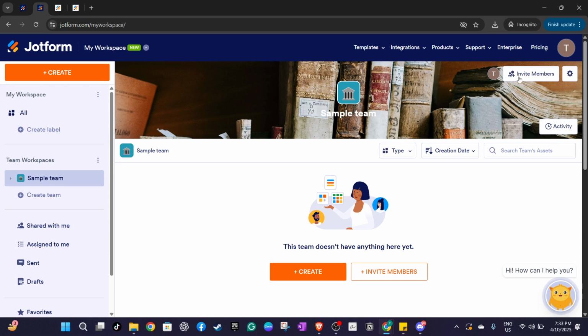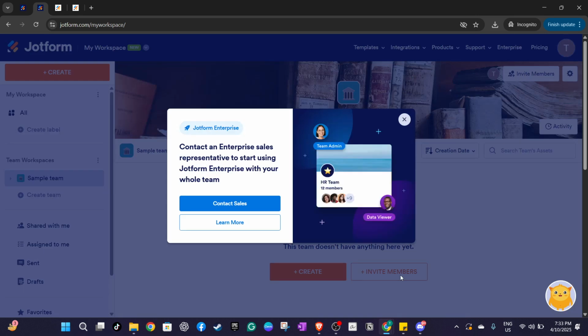Once you've clicked either of these buttons, a pop-up window will appear. You'll use this window to invite your new team members by entering their email addresses. Assign them the appropriate roles based on their responsibilities within your team. This part is entirely customizable, so feel free to include a personalized message with your invitation if you'd like to make it more engaging or informative about what you're expecting them to do.